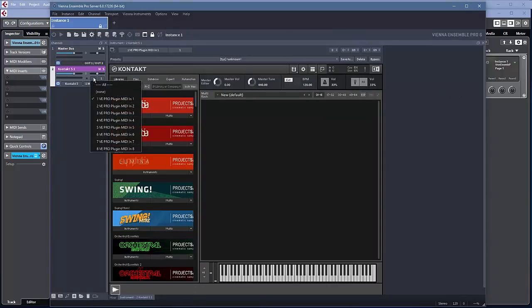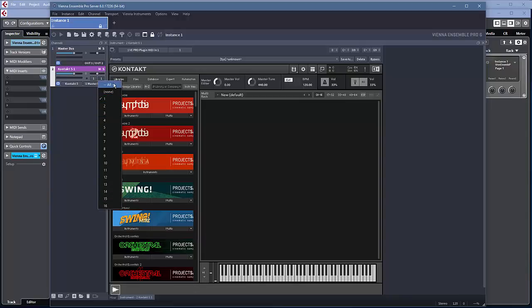So MIDI port 1, right, okay, we'll see how that works in Cubase in a minute. MIDI channel 1. Now, I'll tell you ahead of time, a lot of people get stuck here, is that's fine, but it will only work on channel 1. So when you add more MIDI channels, none of these extra ones will work. You actually need to change that to all, and then it will receive whatever I send at it from Cubase, it will work in here.